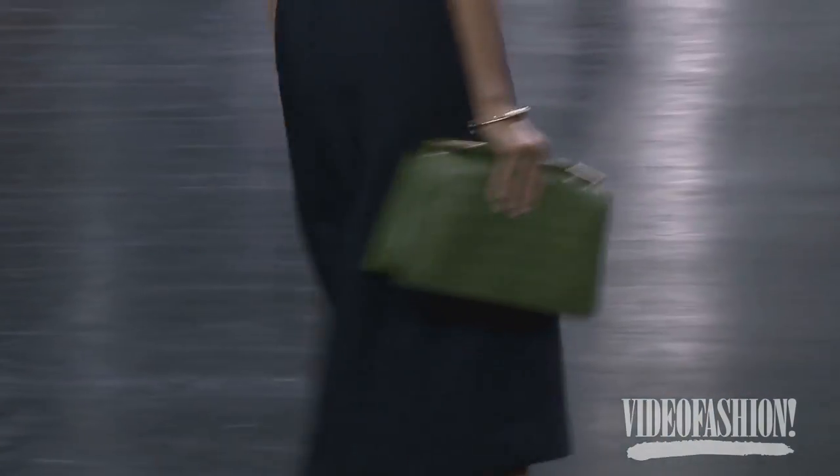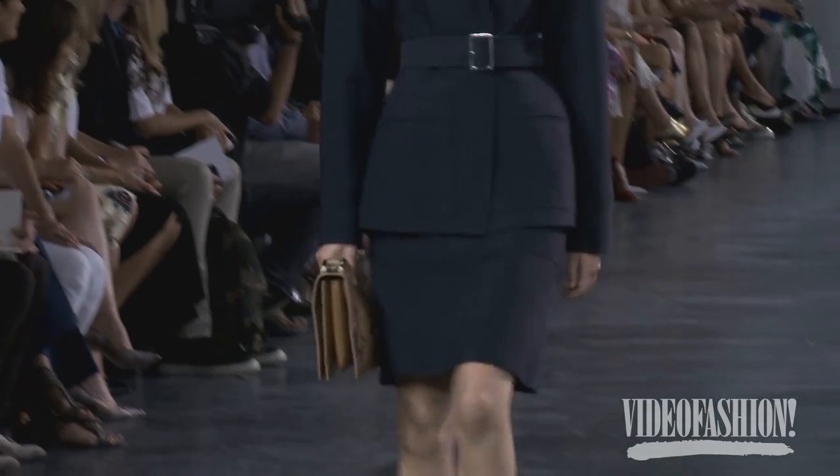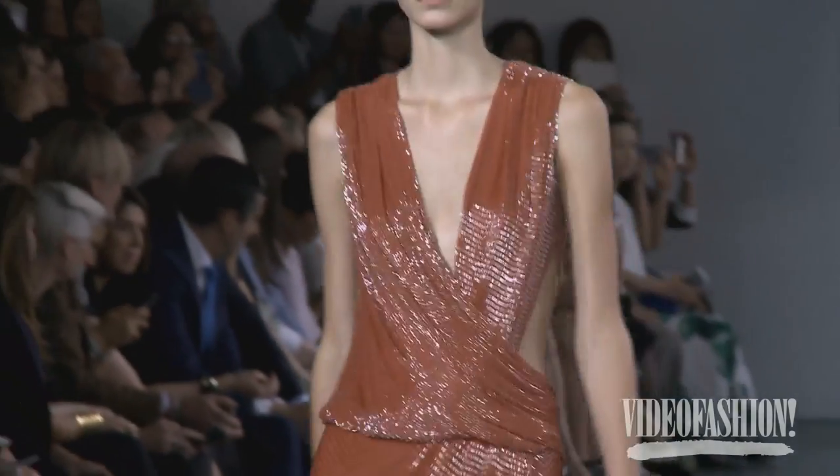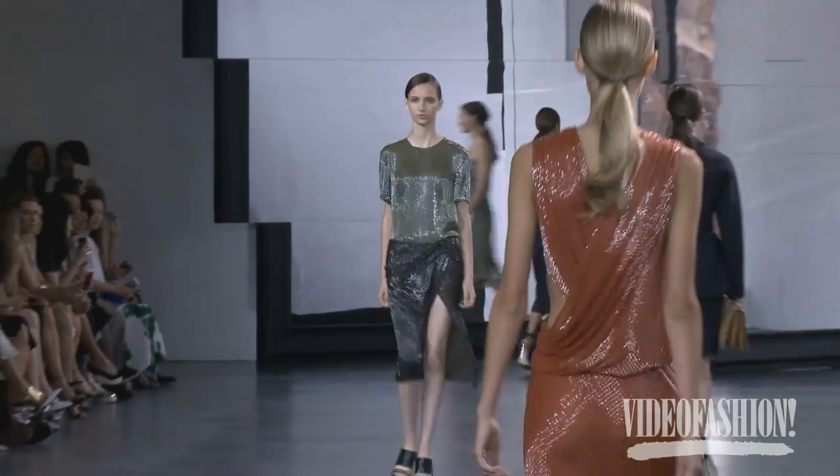Jason Wu was simple, seamless, elegant. It looked very French in its styling, sort of not fussy. There weren't a lot of bells and whistles. That having been said, to do simple is one of the hardest things to do. But there's definitely an ease, an insouciance, a brightness and a lightness and an uncomplication.